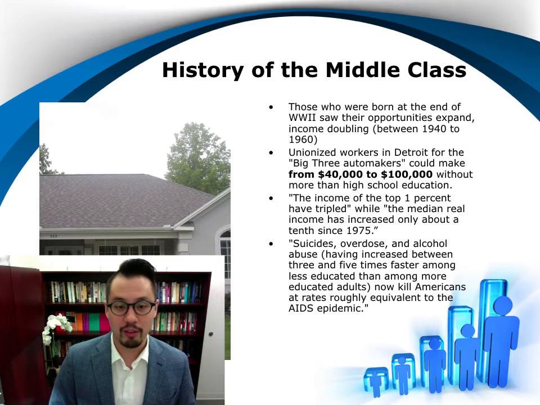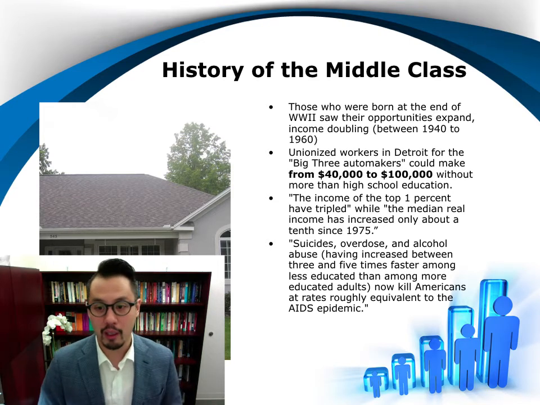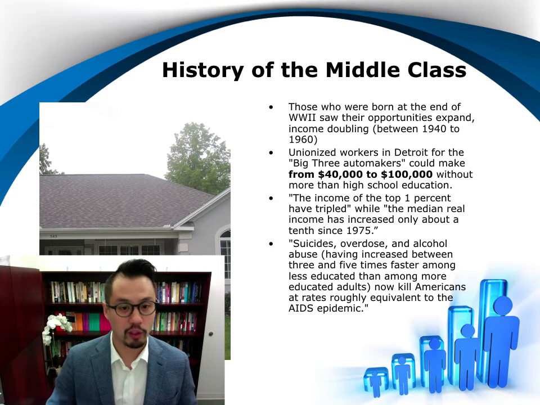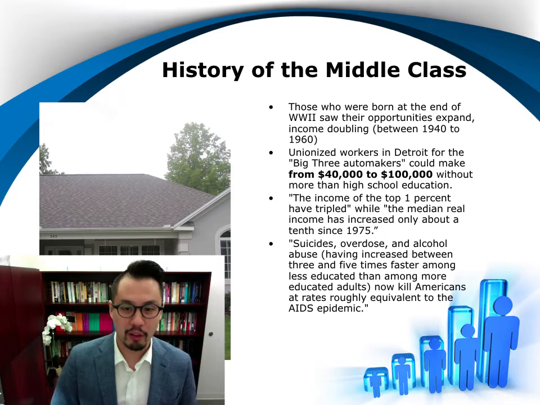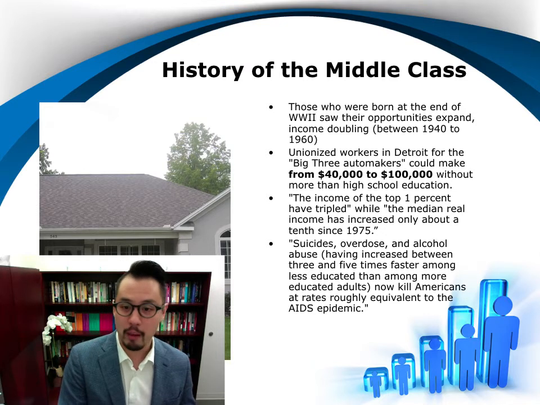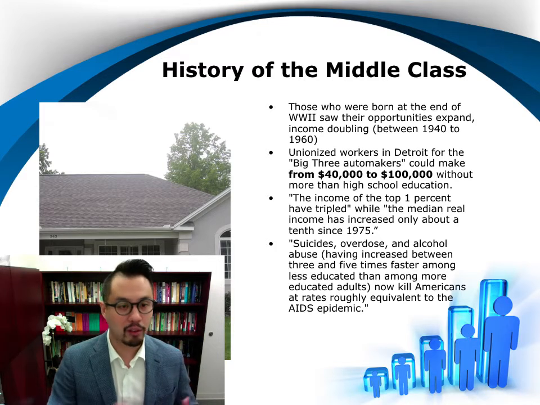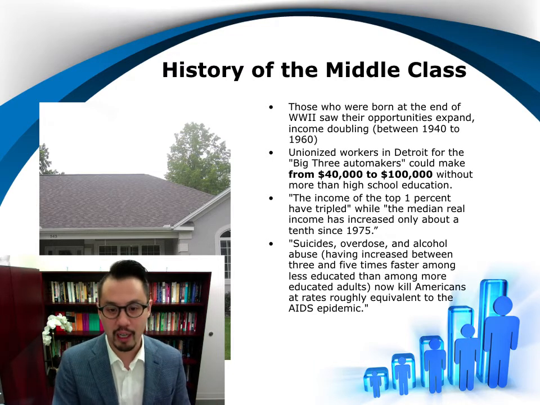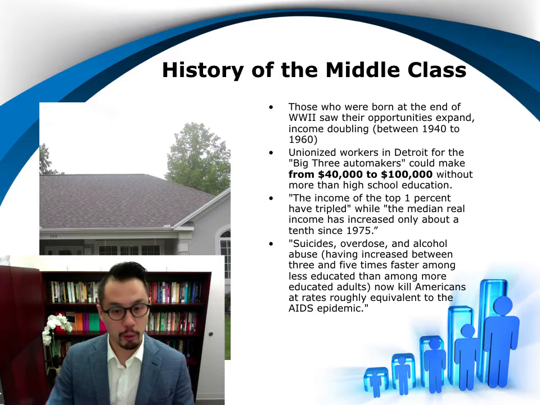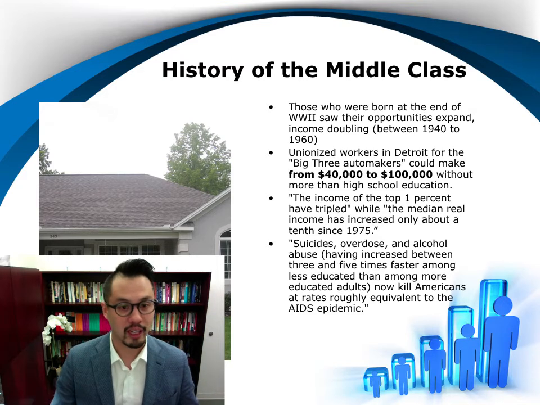But since the 1970s, the income of the top 1% has tripled, while the median or real income of middle class people has increased only by a tenth. And since the year 2000, the median income did not really increase at all for middle class people. So the middle class is in a lot of ways, in our time, blocked from income, power, and prestige, right? While the meritocratic system that we have now makes education essential for income and social status, it really hasn't worked out very well for working class people because they have experienced significant stagnation.